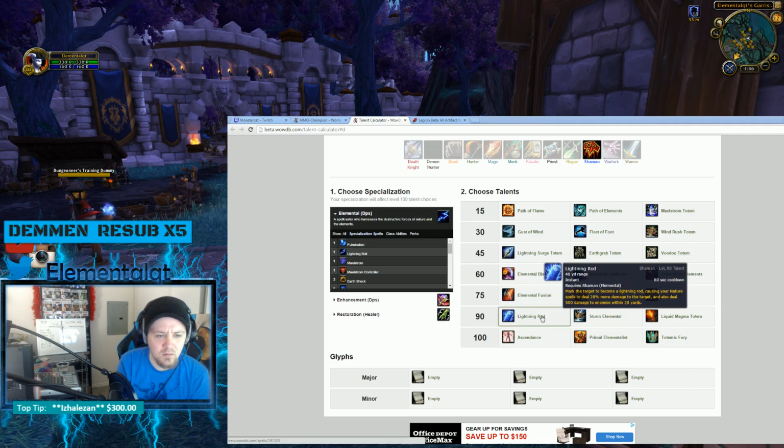Okay, Lightning Rod. Mark the target to become a Lightning Rod, causing nature spell damage, 20% more damage to the target, and also dealing 500 damage to all enemies within 20 yards. What?